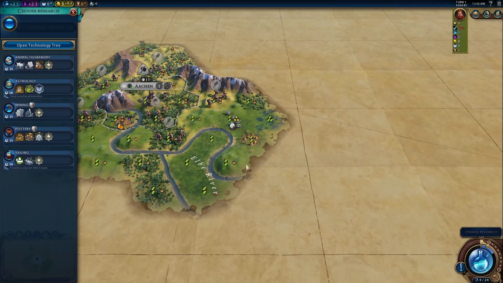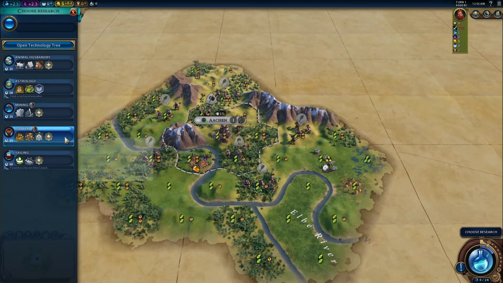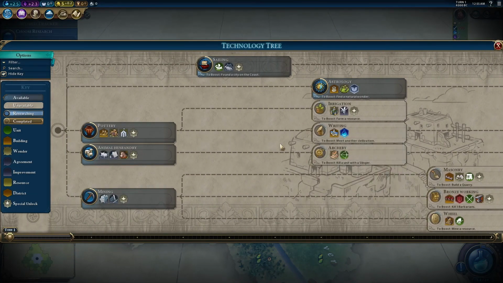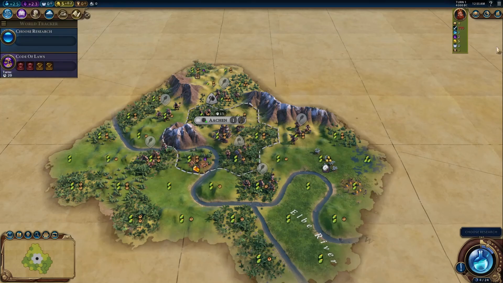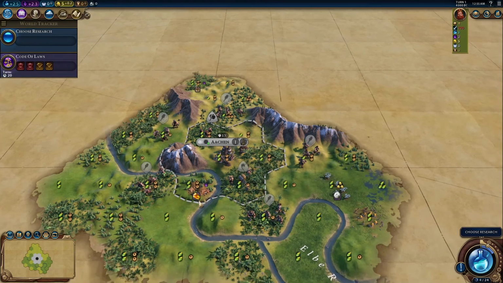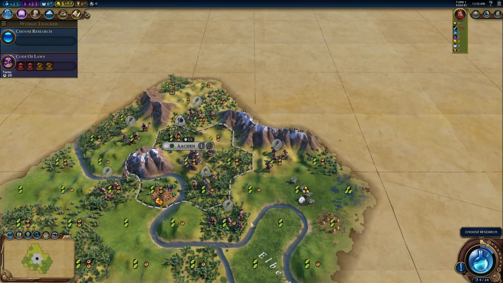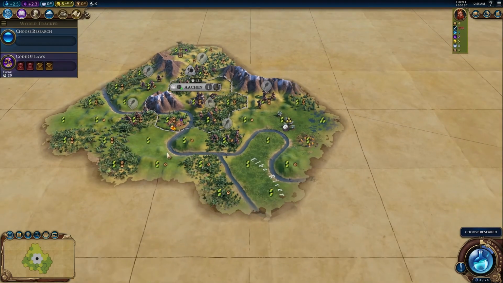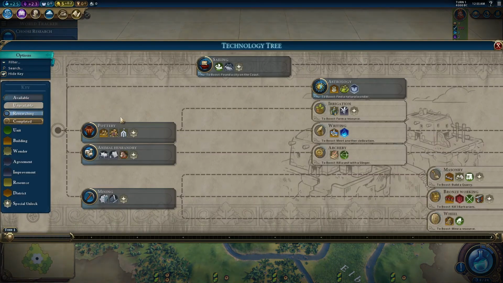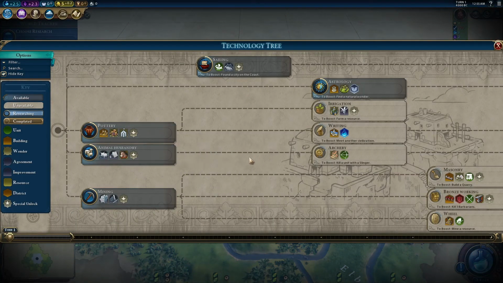And like I said, it's historical speed, so everything's slower when it comes to research and stuff. So we're going to really want to focus on science. That said, what's around us? Mining looks pretty important. Obviously, irrigation here, mining there. So putting your research into something takes a lot longer. It's much more of a commitment.